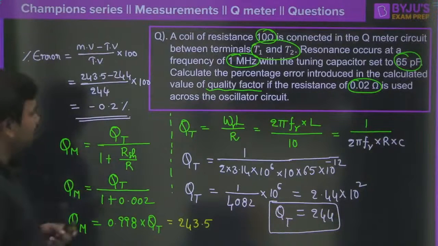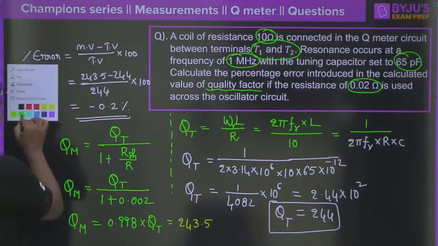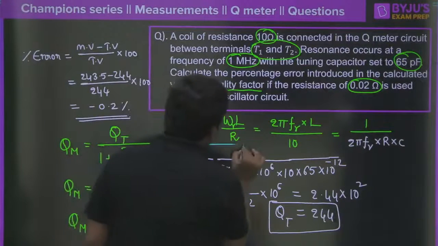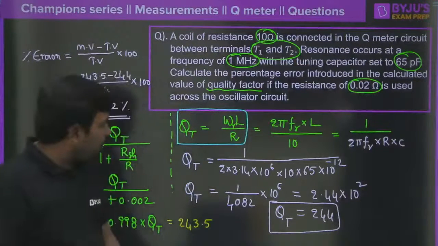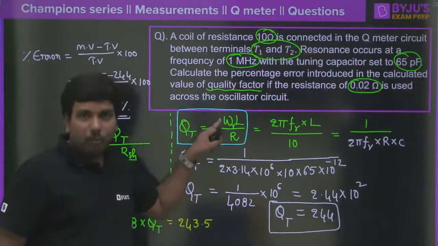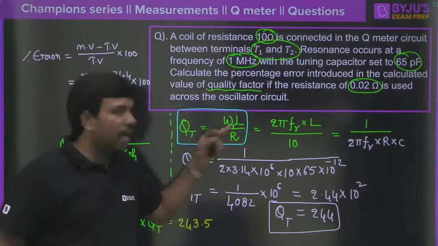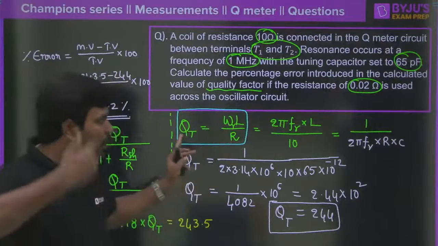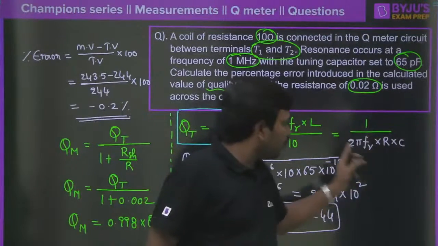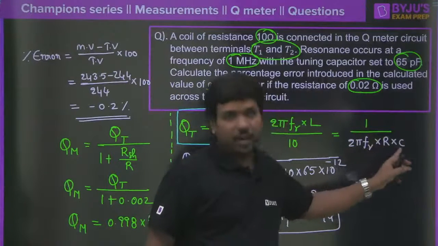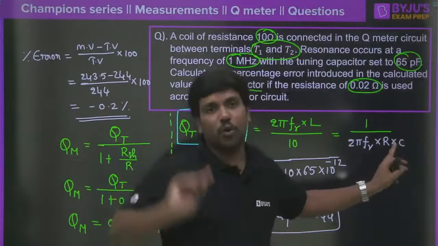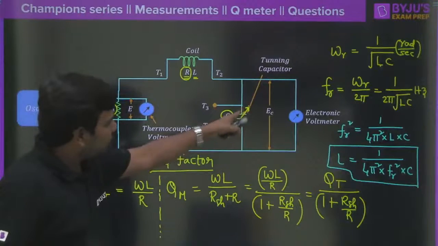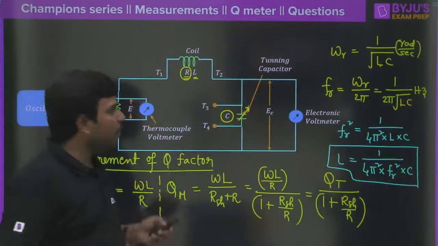Now moving ahead to the next one, but before going to the next question, I would like to tell this point. Most of the students, what they do is, they will write this value, that is Qt is equal to omega r into L by r. But the problem is, they know the value of r, they know the value of omega r, but they don't know what is the value of L. They don't know what is the value of inductance. That is where they will stop. But go one step ahead, the quality factor can also be written as 1 by omega into RC, correct? Because capacitance value is always known to you, because you are tuning the Q meter, and if you look at this diagram, in this it is a tunable capacitor, means this value is known to you. That is the advantage here, clear?